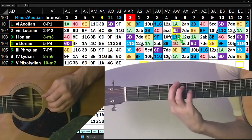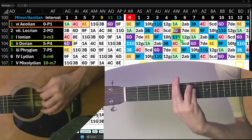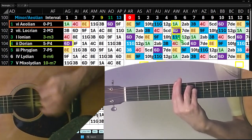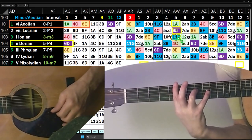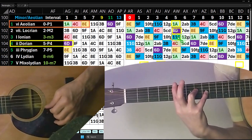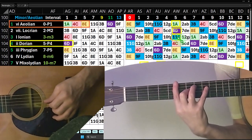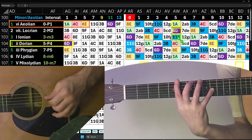So again, I can play my normal A minor bar shape, or is it? It's an E minor shape in the A minor position. And then I can go boom. And then I want to switch here to here. All right, how can I do that? Oh, well, I just want to reach up to, this is on the 9.